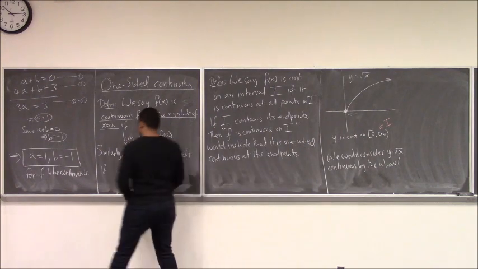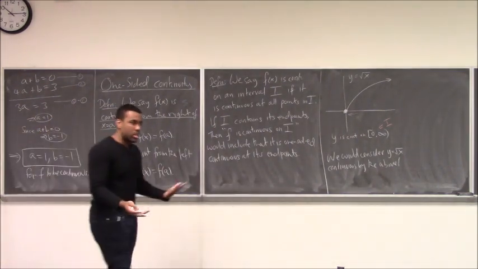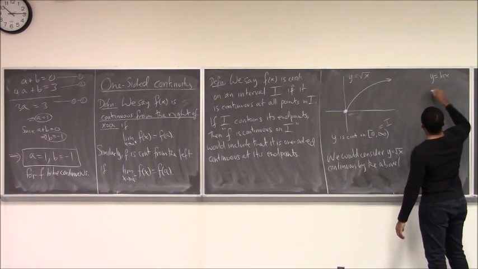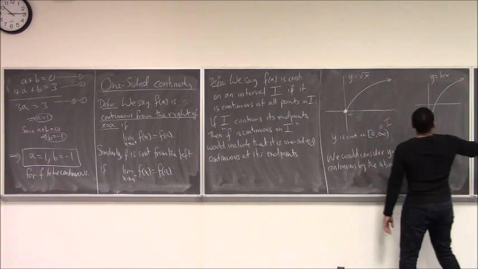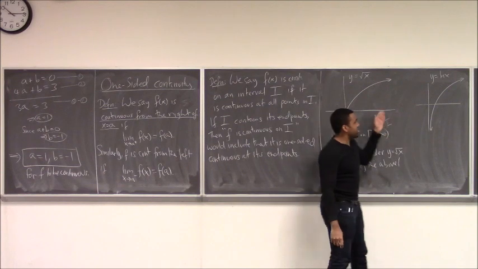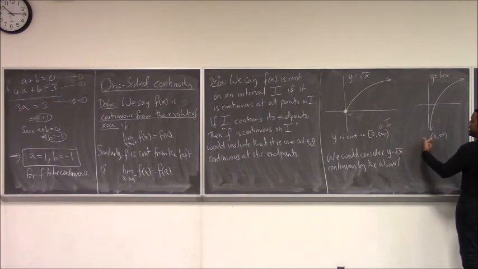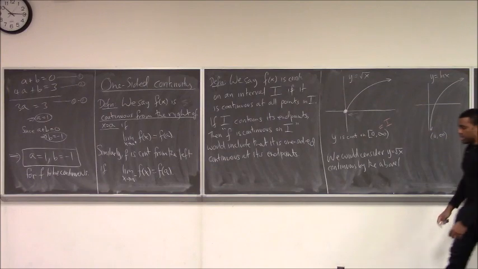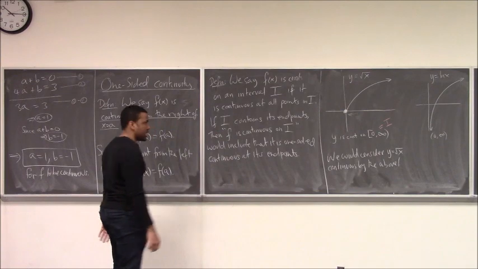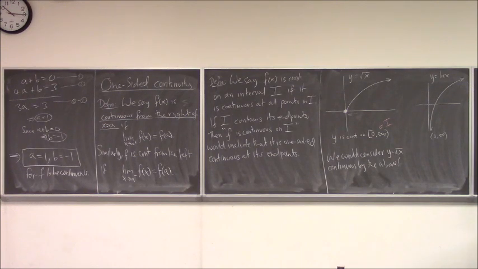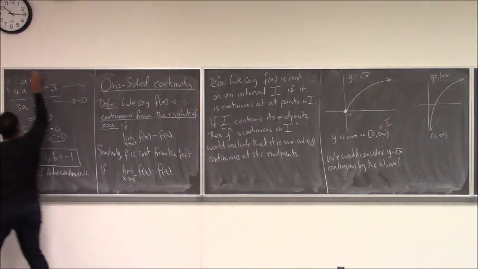And so sometimes one-sided continuity is something that we'd want to check, because sometimes from either side, the function isn't there, but we don't want to have to call it discontinuous. Similar thing, y equals ln x also would have a similar issue, right? As long as we're in the domain, we're there. There's no hole, there's no gap, but technically, to the left of zero, it's not there. Well, it's not exactly the same, because this is an open interval. So technically, you can essentially approach from the left at any point. But these are just two examples of functions where you have the sense that thinking of things from both sides doesn't do the problem justice. So that's the notion of one-sided continuity.